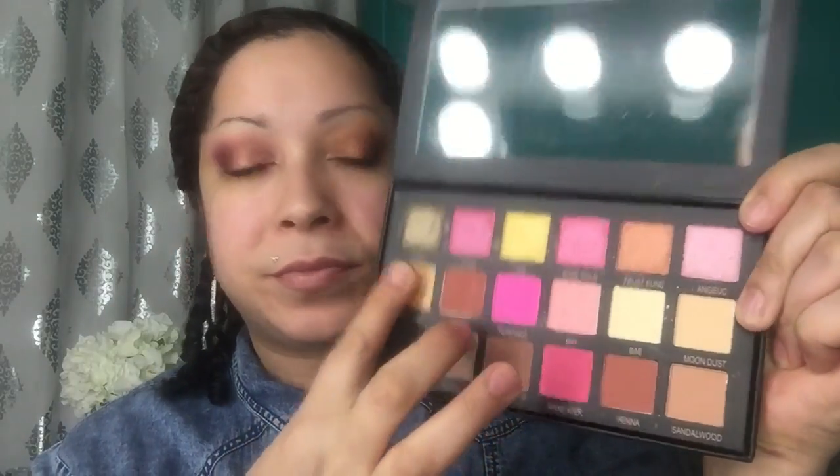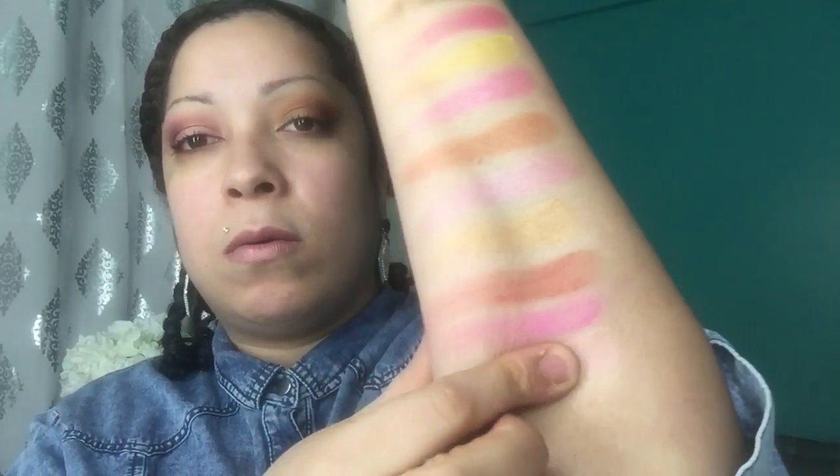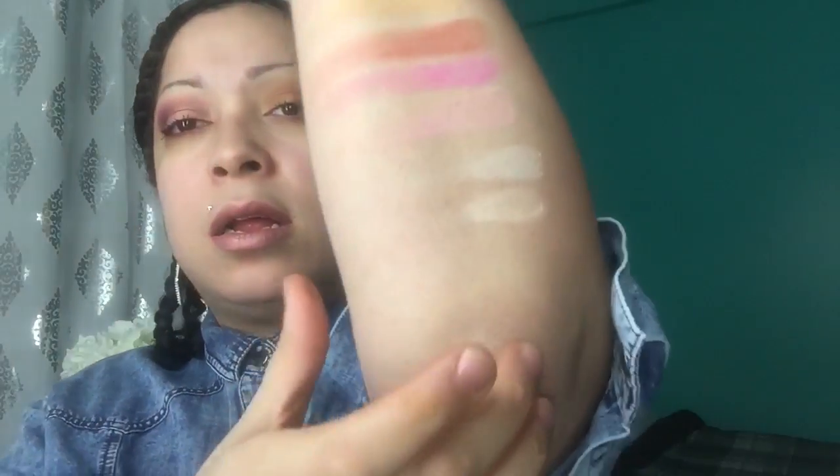Next is Blessed, next is Bossy, next is Flamingo, next is Shy - which feels like it's breaking. That's horrible, look at that. Next is Bay Bay, which is another horrible shadow. Next is Moon Dust - they did a horrible job. Next is Black Truffle - another horrible shadow. Next is Suede.